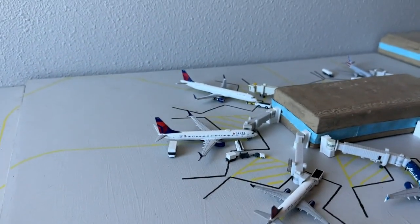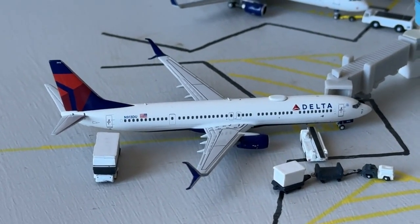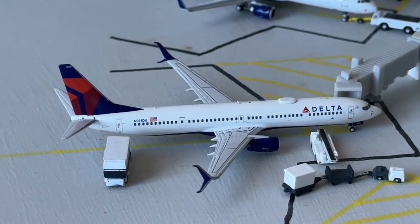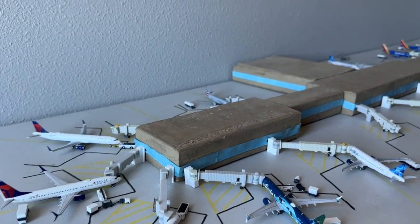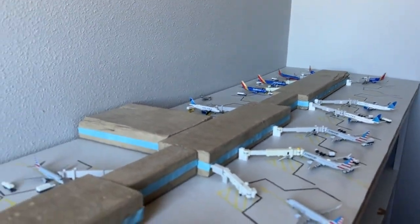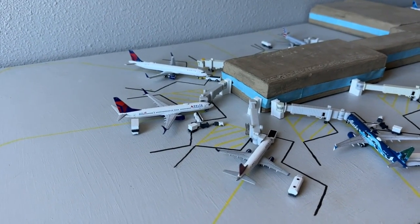Definitely the biggest bag of tricks was this Delta 737-900 flight — it was really cool to have that one-month rotation and I'm definitely going to miss it. We'll see what happens in the near future. Glad to see Kansas City in there for Southwest — that's a very exciting service and I'm looking forward to seeing where it goes. Orlando and Long Beach will also be resuming and starting respectively very soon, and hopefully some new routes will be coming soon too. I think Breeze Airways would make for a good fit here.